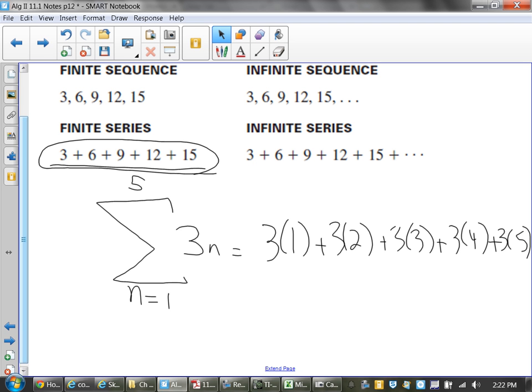Why is it written that way? That's just how they write it out. Why is a fraction bar used for division? Because some Greek guy said so. That's basically all it is. They started using the summation symbol. It just means to add up those values from the first term through the fifth. So you're adding 5 terms together with this rule. 3 times 1 plus 3 times 2, and so on.